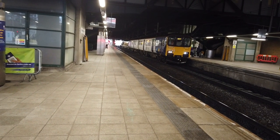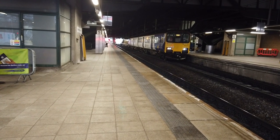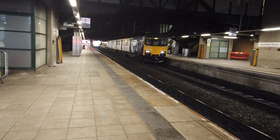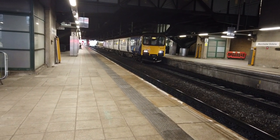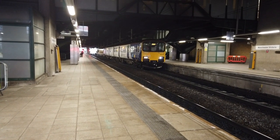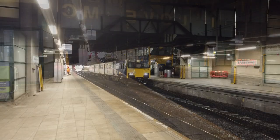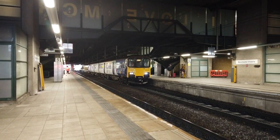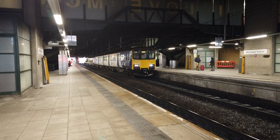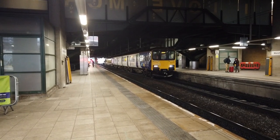Parting out first in the intro, you saw a Trans-Pennine Express service — I'm just trying to work out what that was. I believe that may even have been an ECS to the carriage sidings. Also departing out there, the 195s you saw were 195 009 and 018. Those were on the 1106 Northern service from Leeds to Chester. Arrived in here is the 1109 Northern service running from Blackburn to Rochdale, which is 150 104. I assume that would be the next train we see departing from here.